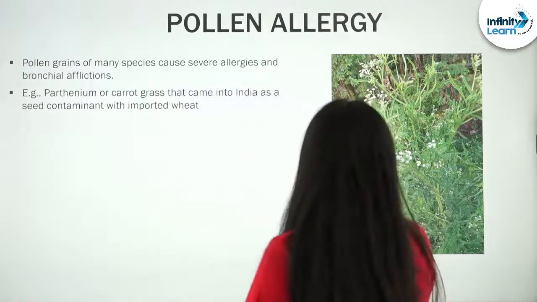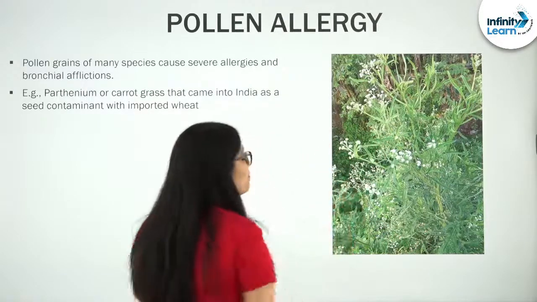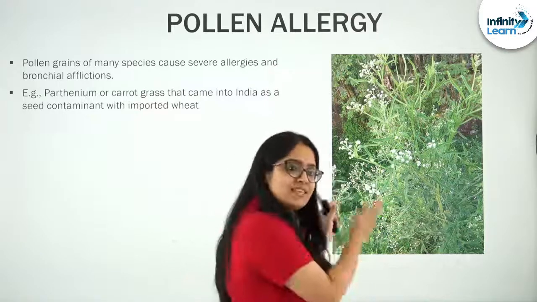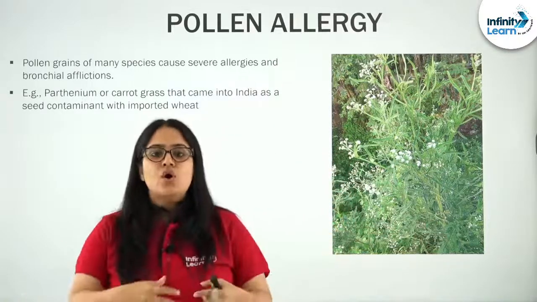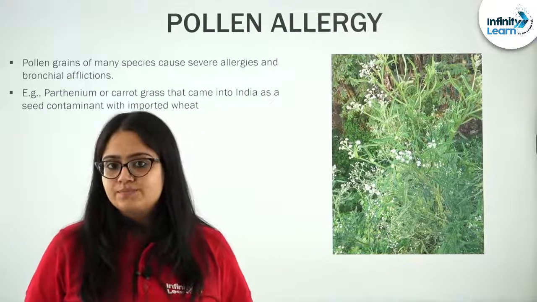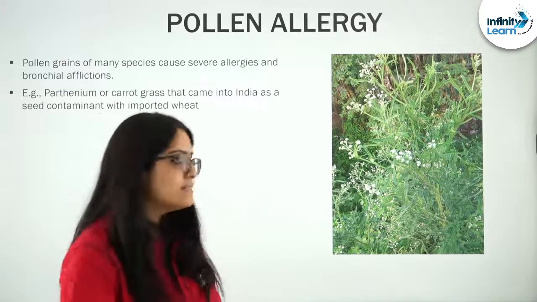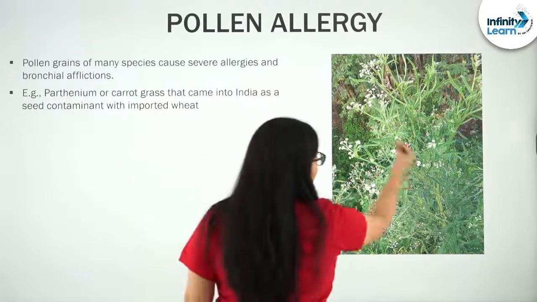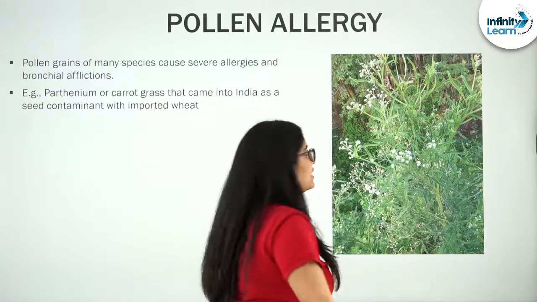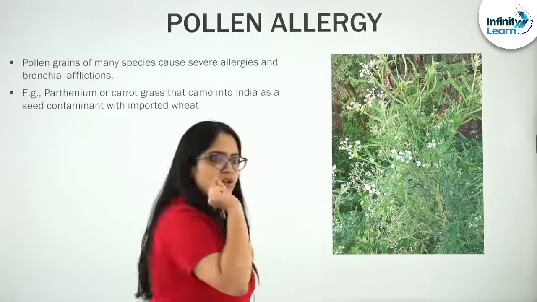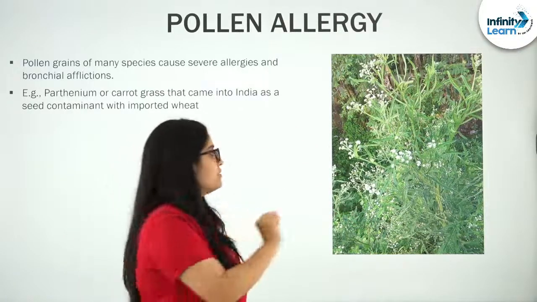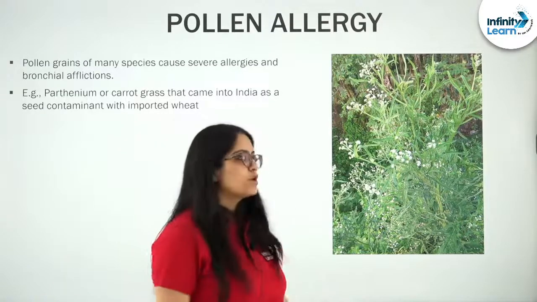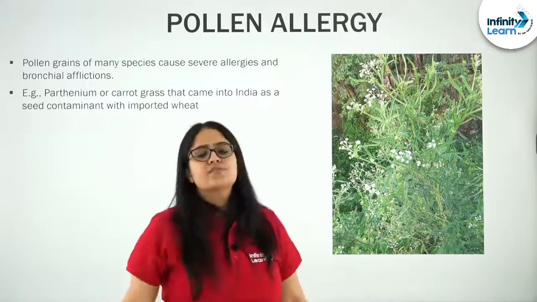So, see students, this is a beautiful image of Parthenium. Yes, I am calling it beautiful because it looks beautiful, and many of you must have seen this plant growing in the vicinity or the open area surrounding your home. You can see this plant, but maybe most of you don't know the name of this plant. This plant actually has very little leaves, and the flowers are also very small in size, white, little small circular globular type of flowers. So, such a plant is quite dangerous because it can cause severe respiratory disorders.